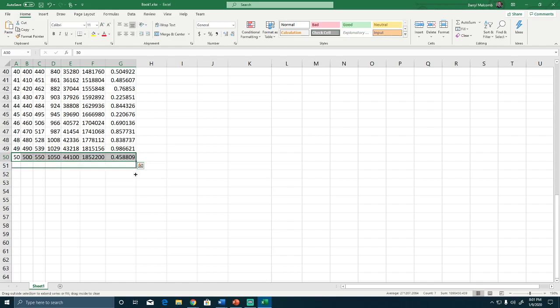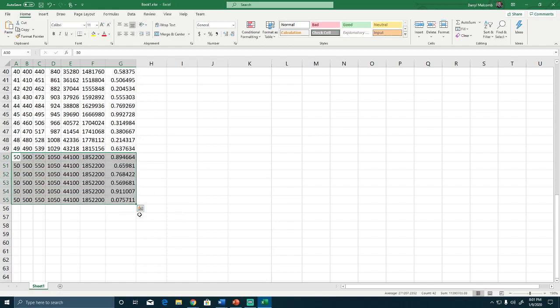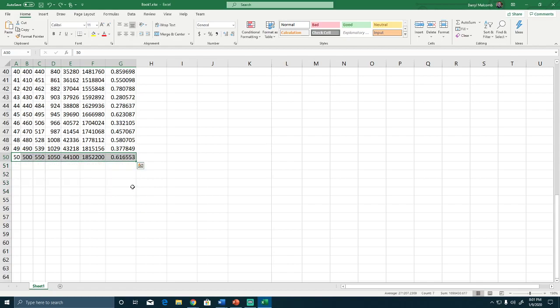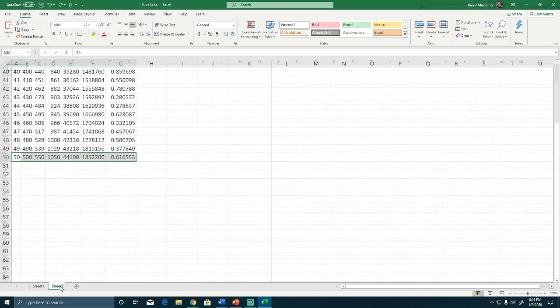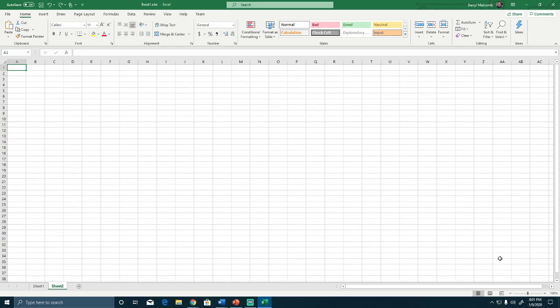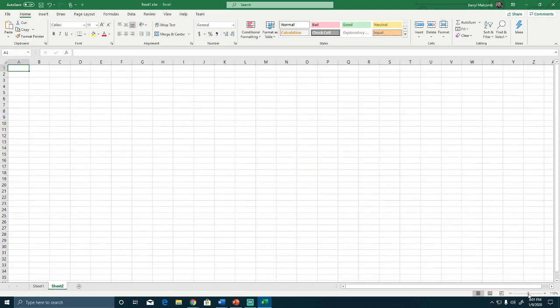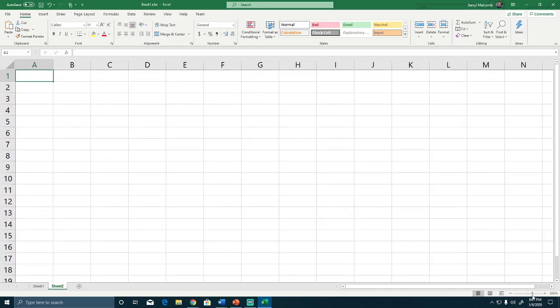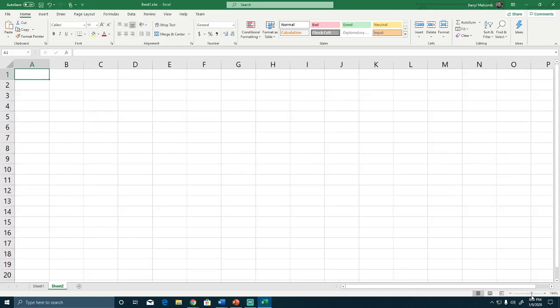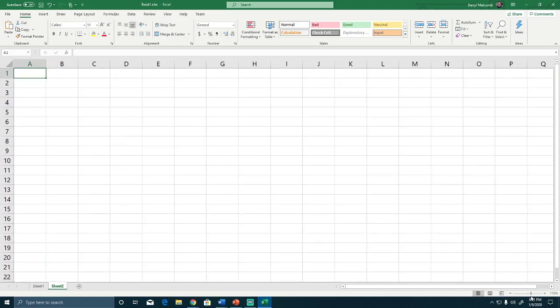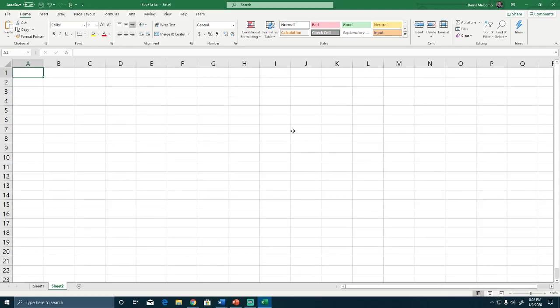Now, I could just drag that down. And the funny thing is that's not very happy at working like that because we've already got that going on. You know what? Let's go ahead and add another sheet here, right? All right, so I've just added another sheet. And let me go ahead and zoom in on this. And we'll do some stuff here that works this out.